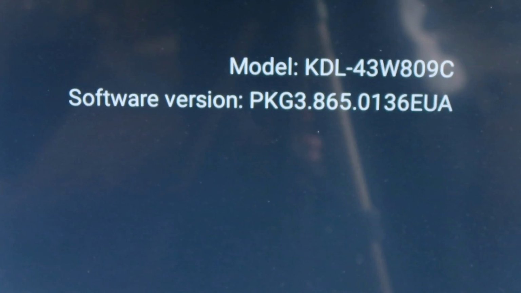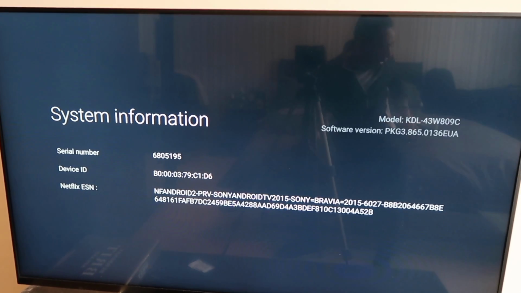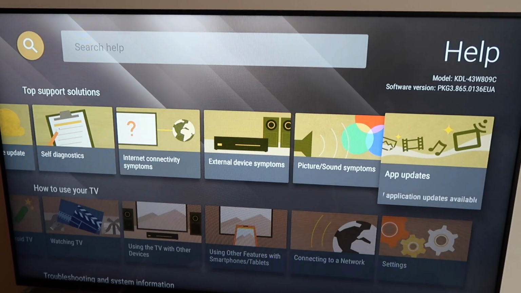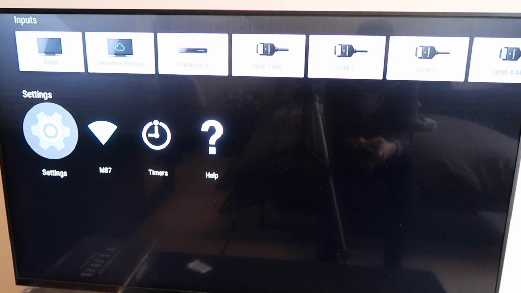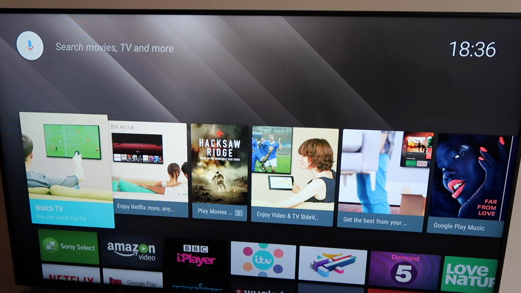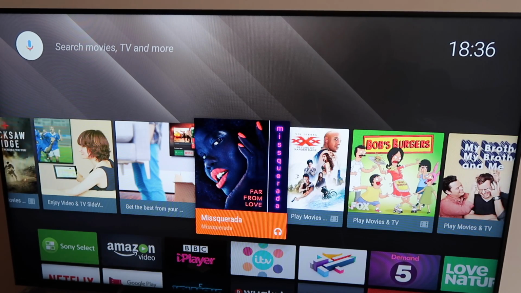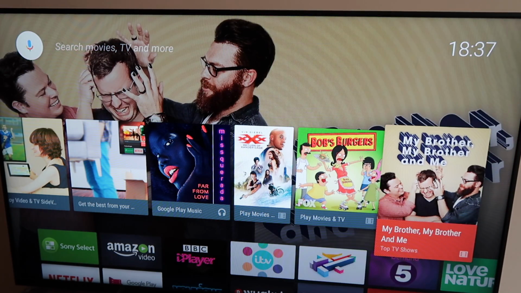And what changes they've done is more about stability. I'll just run you through a few menus so that you can have a look at how it appears. If I hit the back menu, as you can see, Marshmallow's interface has pretty much changed in this section. If I click back, this is Sony's interface, which they have loaded as part of the software package for Sony. You've got Netflix and all these different apps pre-installed, which is pretty good. As you scroll, it gives an image of that picture on the main screen, which is pretty cool.